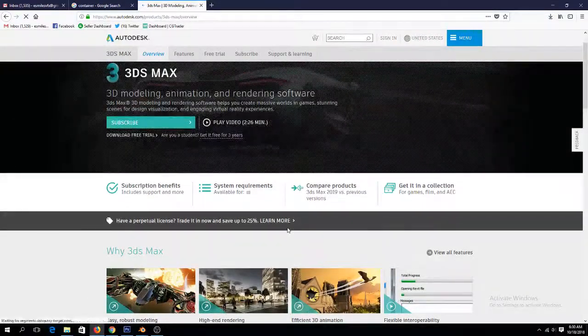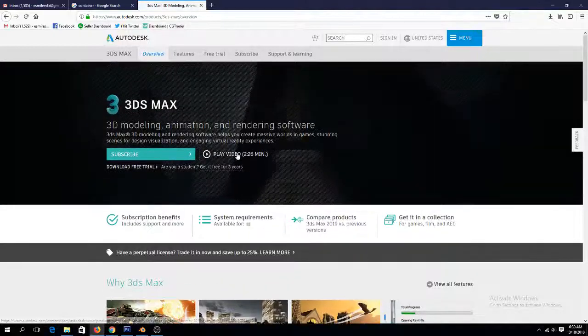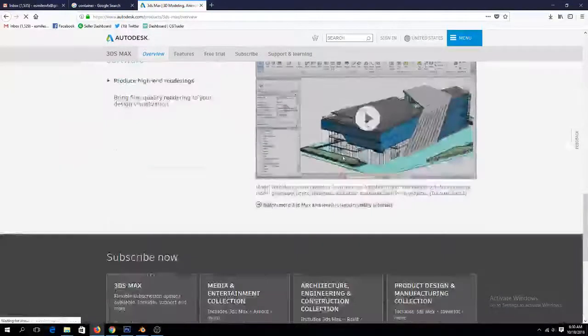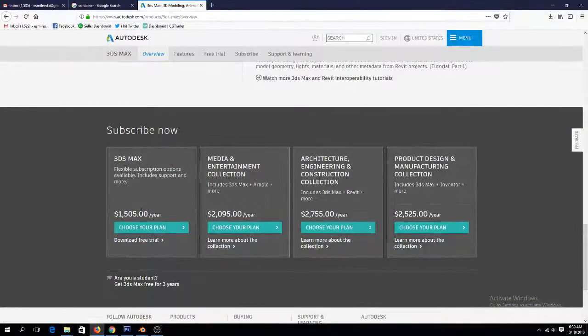You have to buy a subscription for it. Look at this. This is a lot of money for just using the application on a monthly basis. You're actually paying this per year, not even buying the application for lifetime use. So it's ridiculous. You can't pay this much money.